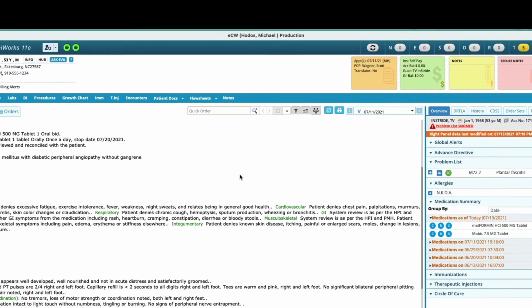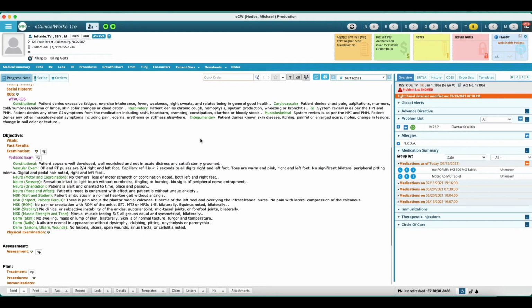And that is really how I typically do my exam in the office. I frequently type while the patient is talking to me. I can type and look at them at the same time.